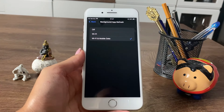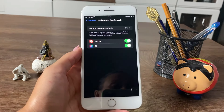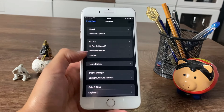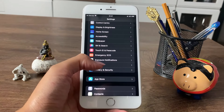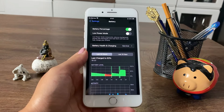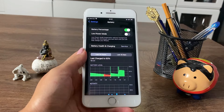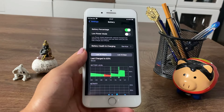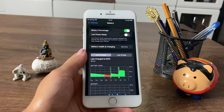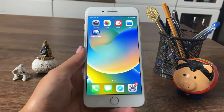Once you're done switching your phone settings like this, you'll be good to go and can continue with all of the steps. If you are disabled on this page, head back to your battery settings and switch off the low power mode option. Make sure your low power mode option is switched off until the rest of the process is completely over. Once you have it switched off and you switch on your background app refresh option, you can continue with the steps.